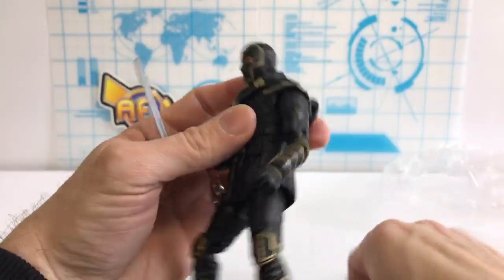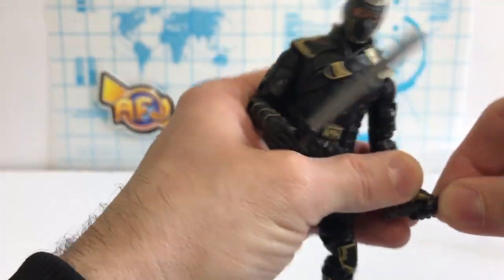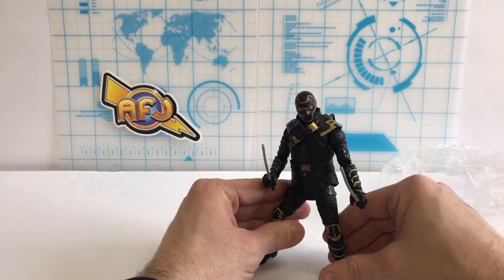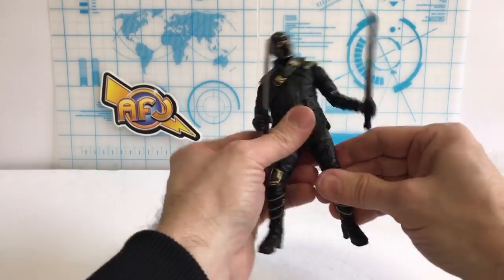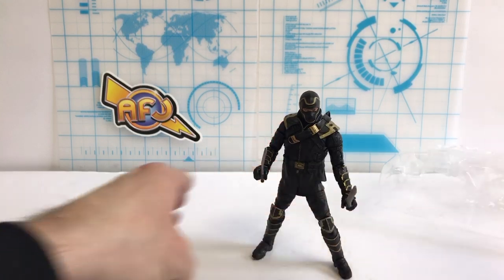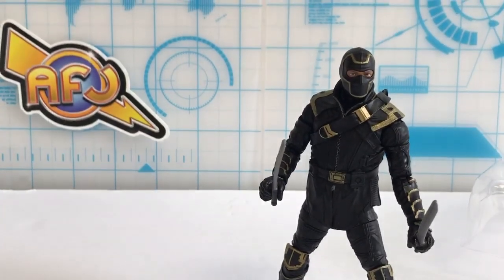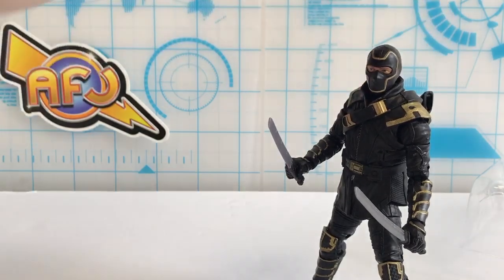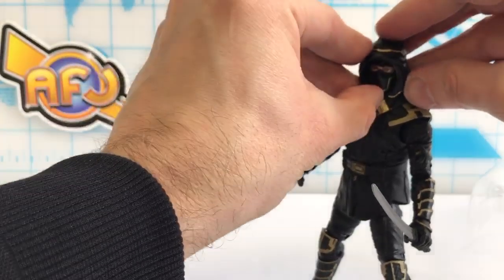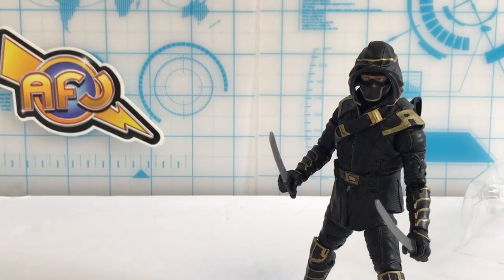But I'm looking at this going, I don't understand why Hasbro just has not launched the G.I. Joe line. This is a great figure and proof that you could do an awesome Storm Shadow or Snake Eyes. So this is a really, really solid figure. I think I'm going to need a harder surface to put these guys down on because this foam board is great for bouncing light. But there he is. We'll do a little zoom in. So, solid figure. I think well worth the wait. The figure we've been asking for a while. And then in the modern version and the movie version. So definitely a solid figure from Hasbro.